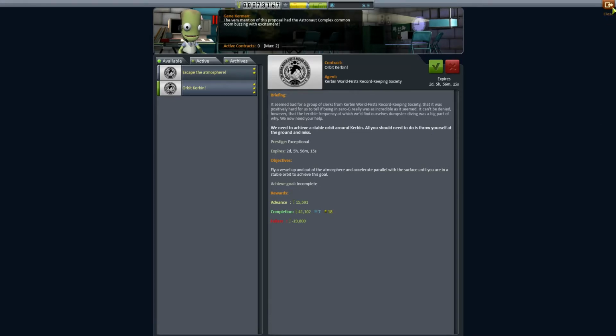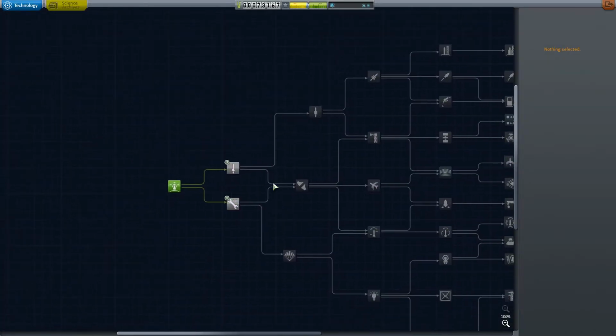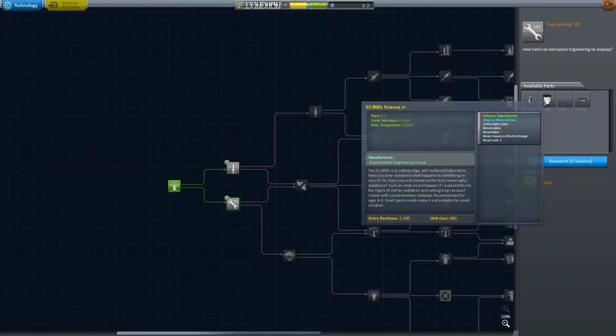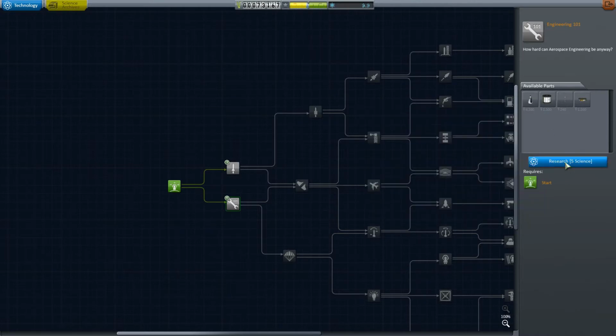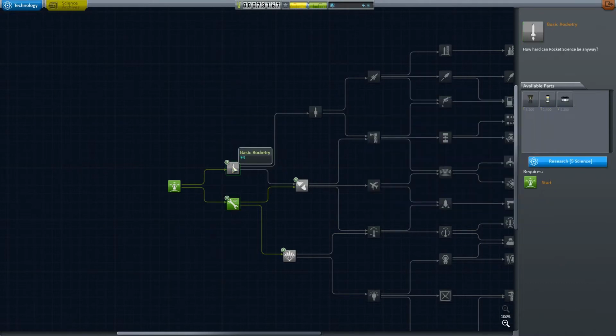So I think we're going to need to get some new parts, aren't we? But I can't remember which building does that. This one, isn't it? Alright, what do we want? Decouplers or more engines? That's a difficult one, because you've also got the Science Junior in there. I think this is probably the best bet, because with this guy we can generate more science and stuff, but look at that, 4.9. What a pain. But yes, okay, so with this we can get a little bit more as we go along, so we should be able to unlock stuff a little bit easier.